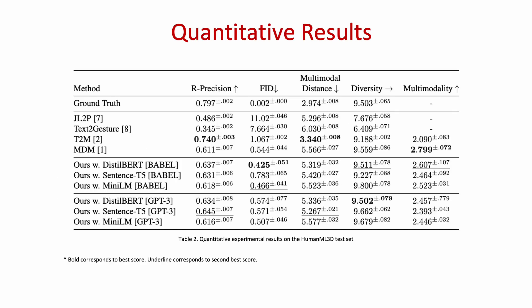This is the quantitative results we obtained. It shows that our model performs better in terms of FID and diversity metrics while maintaining competitive R-precision, multi-modal distance, and multi-modality. Also, the experiments corroborate the validity of using GPT-3 to generate low-level descriptions, as the results are similar or better than using the ground-truth low-level description from BABEL dataset. The results also indicate that DistilBERT is the preferred encoder for low-level description in our framework.